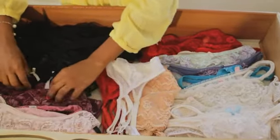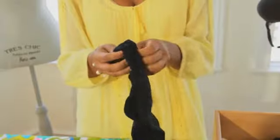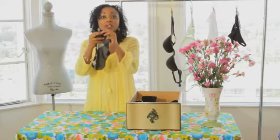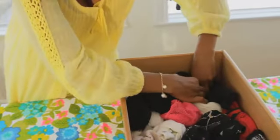Next, how to store those pesky socks. As you notice, my sock drawer is a lot more deep than the bra and the underwear drawer — the reason being, socks are a lot smaller. So you just take those, as soon as you get them out of the dryer, you match them up and you fold them in half. You want to get it done as soon as you finish your laundry, or else you're going to wind up with mismatched socks. In that case, you want to put them together, roll them up, and put them in the back of your sock drawer, because one day perhaps you're cleaning out your closet and you may find the missing pair.